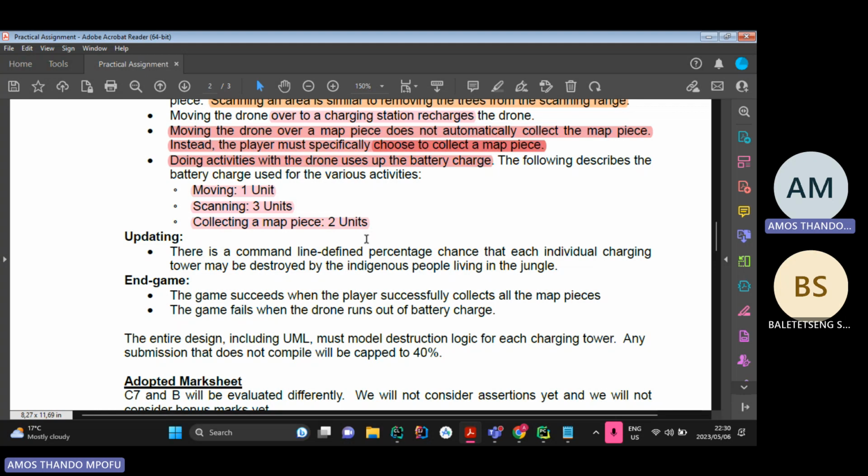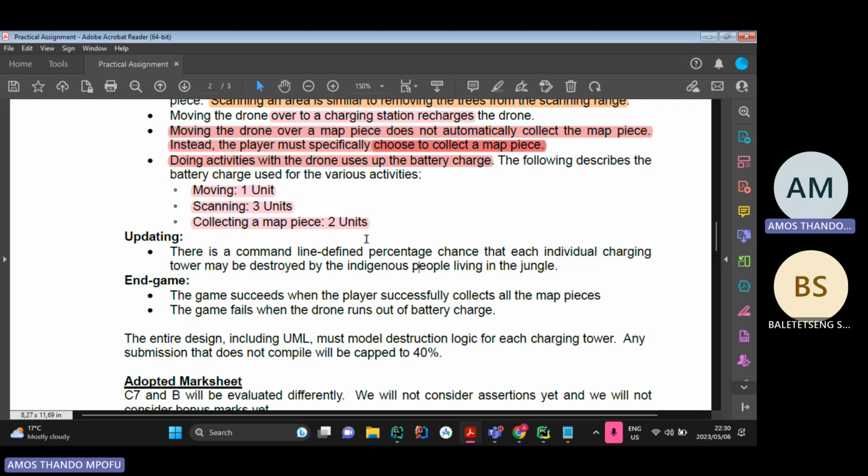There is a command line defined percentage chance. There's that percentage chance that each individual charging tower may be destroyed by individual people living in the jungle. So the update, I don't even know what they want here. That each charging tower may be destroyed by the people living in the jungle.